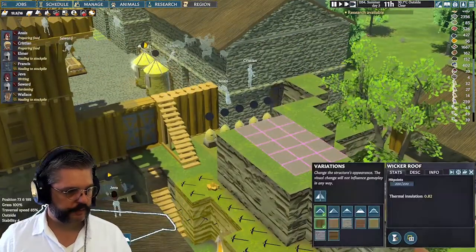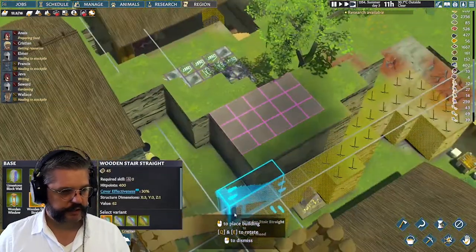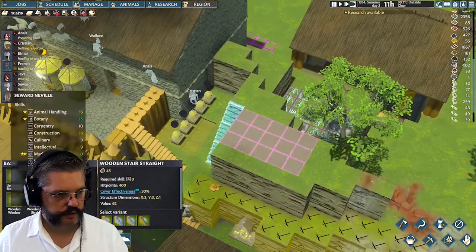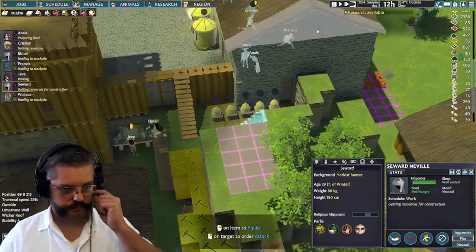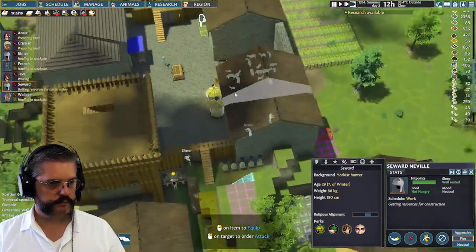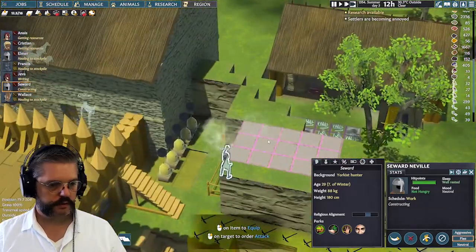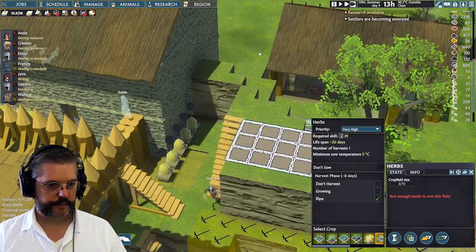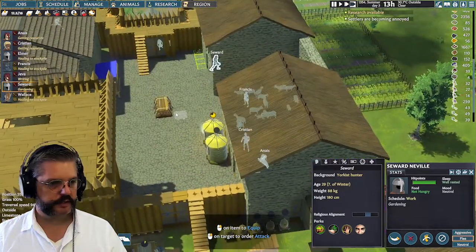And in order to get up to it, I guess I'm going to have to put a stair up to that garden tier for now. So Seward's going to do both. There he goes. I'm going to make this a very high priority to plant. I can't order him to do it, unfortunately.